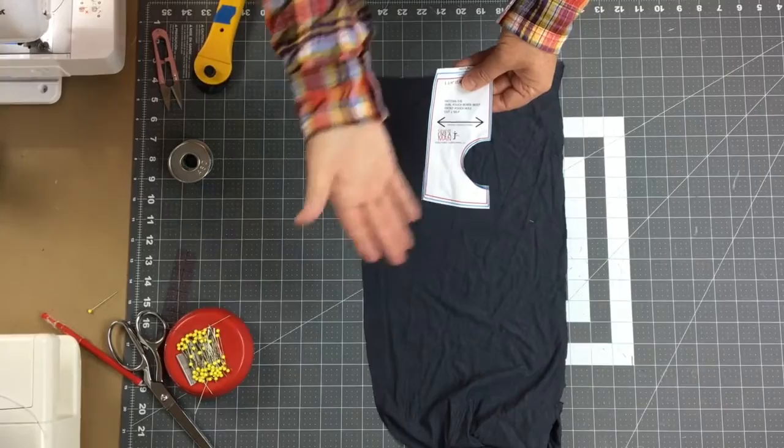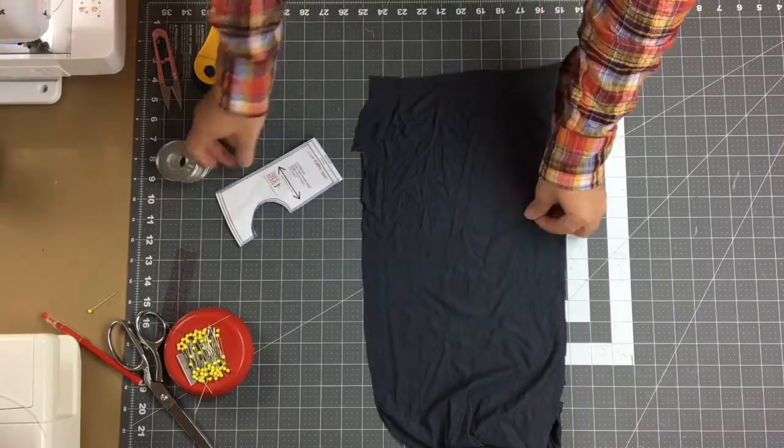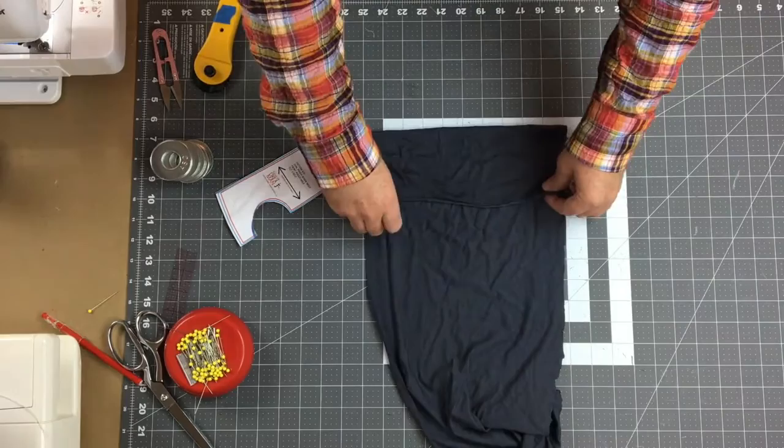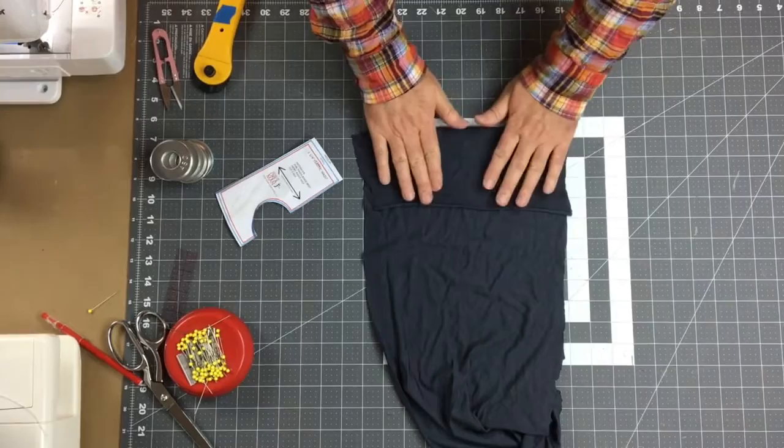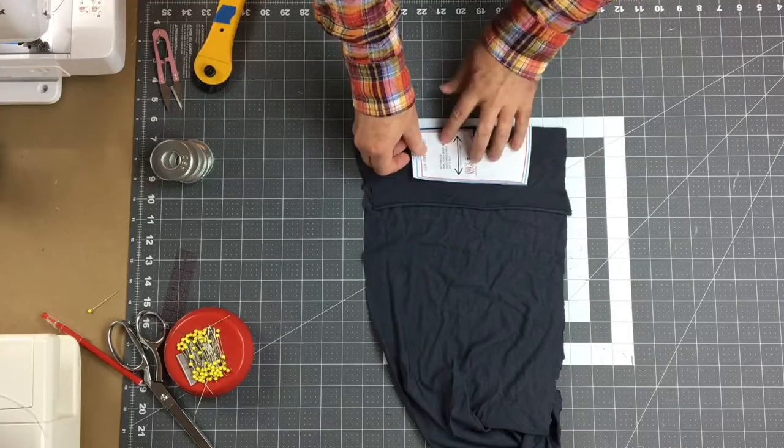The way you're going to do this, it takes a little bit more fabric, but you're going to cut two of these on the fold. So I have this fabric here, just fold over your fabric till you have a fold that's on grain, not on stretch. This is the greatest stretch. So we're going to take this and lay this edge, all of that, on the fold.